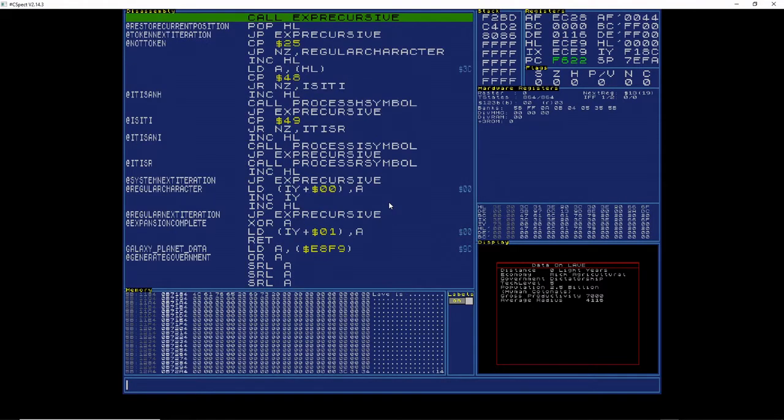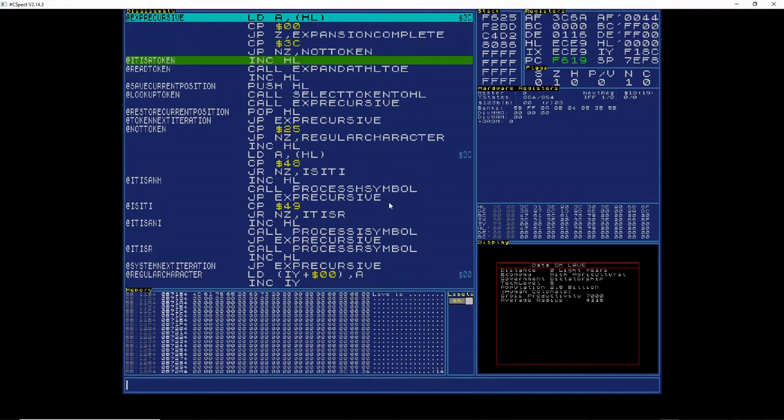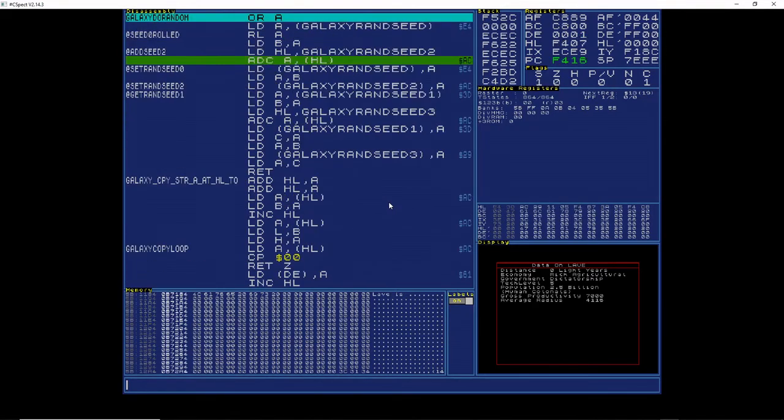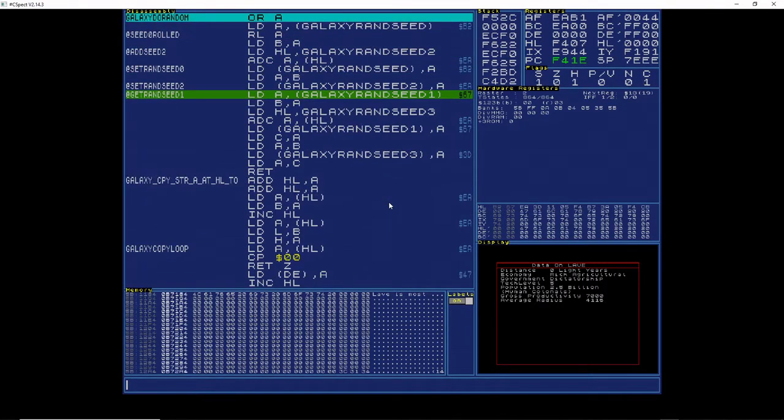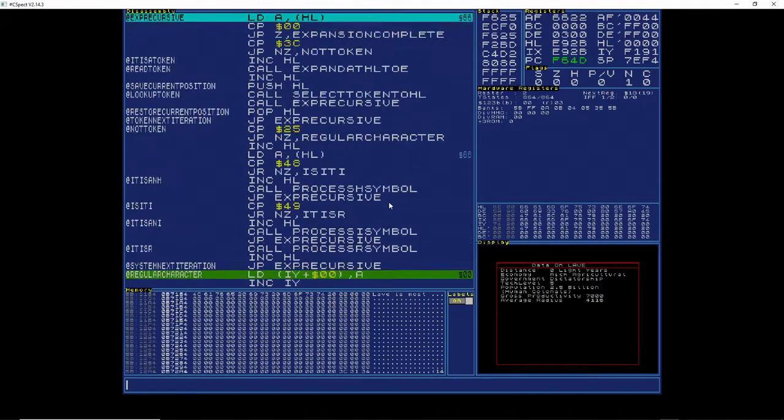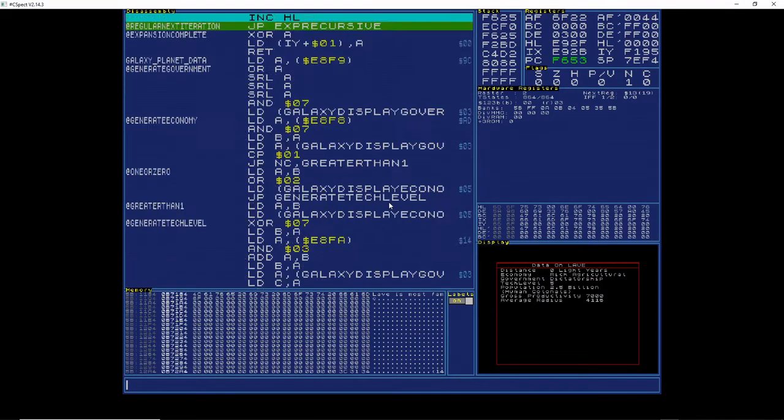Return there. Loop through the code. And there's expanding the word "mostly". If I go there, "famous".